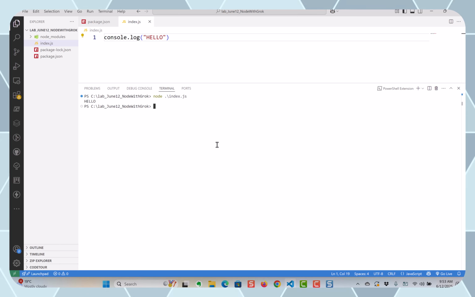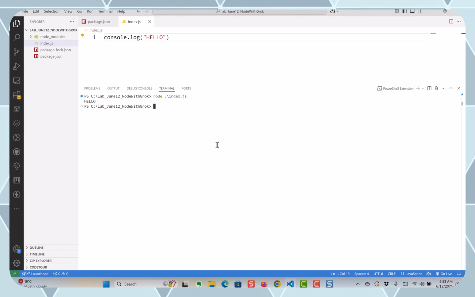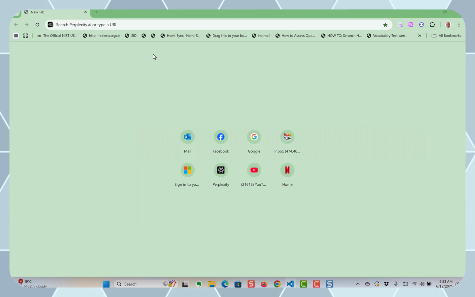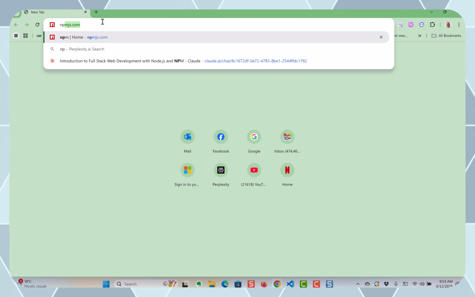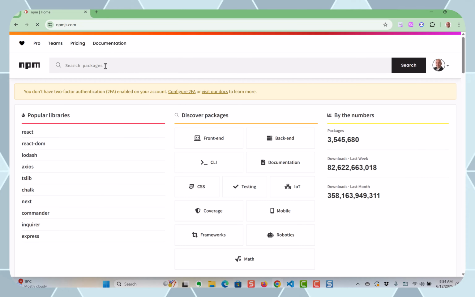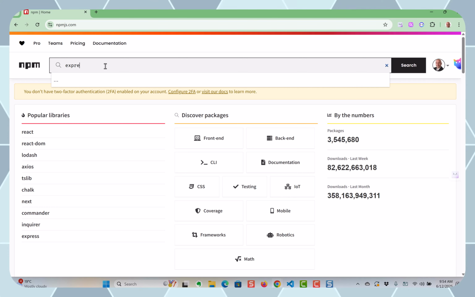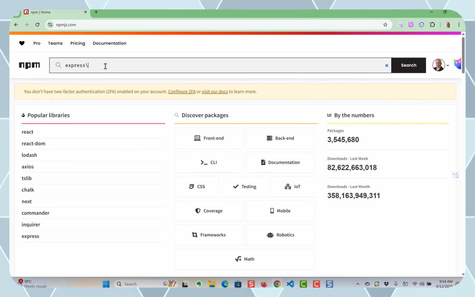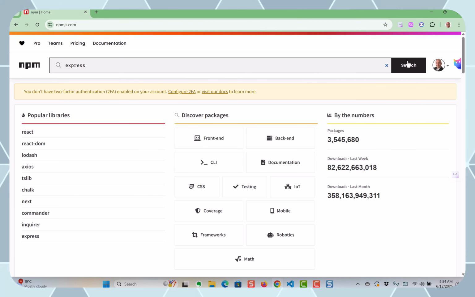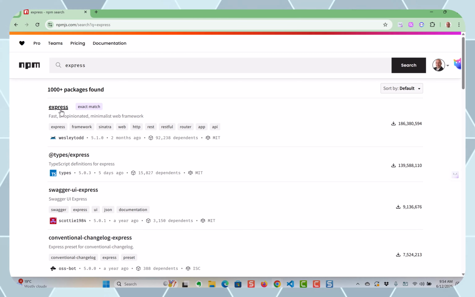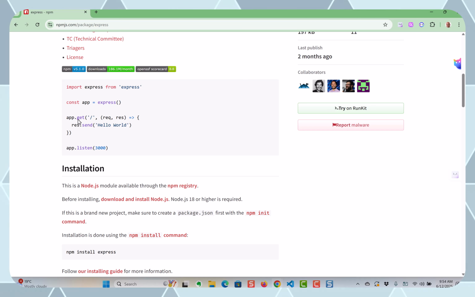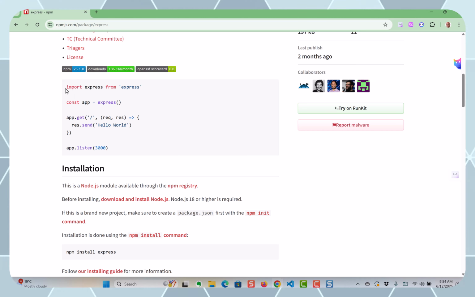Cool. Now, we're going to make a very simple Express web server. We're going to do it as follows. In fact, let's go to npmjs.com because it has good documentation and all the stuff there. Let's search for Express. And there's an example of a simple program right there. So just go and copy that right out of the documentation.